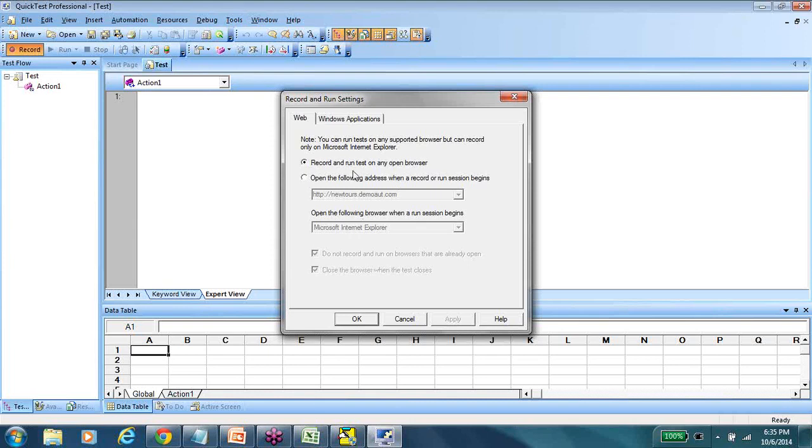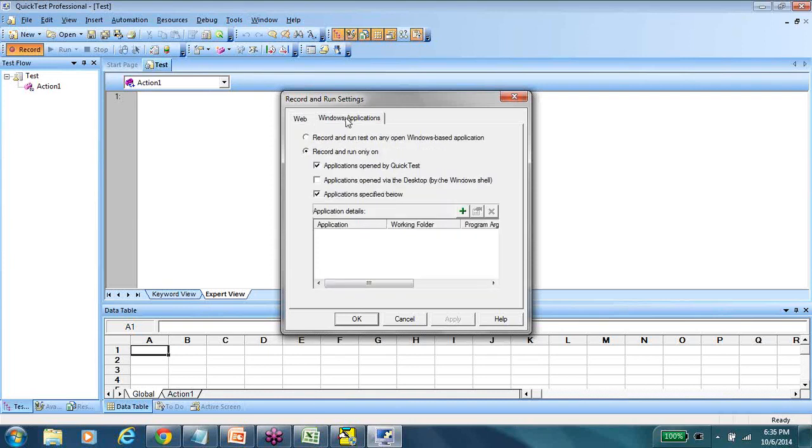Is it a web-based application or a Windows-based application? If I installed a Java add-on or an Oracle add-on or a terminal emulator add-on, I will see many more tabs in the record and run settings window. But otherwise, right now I can only test Windows and web applications. So that is why I can set my settings on these 2 kinds of applications.